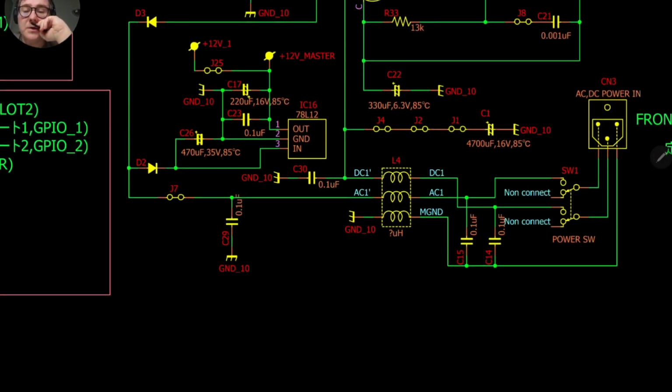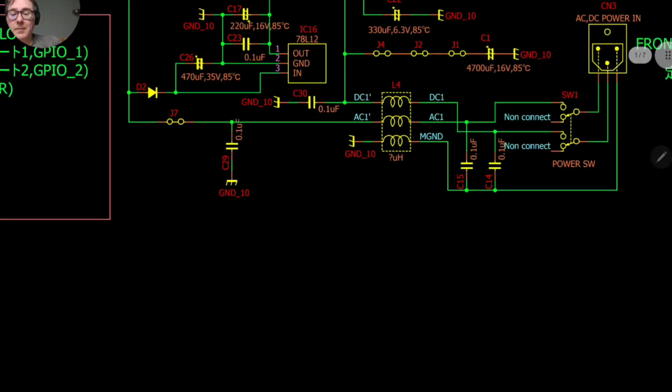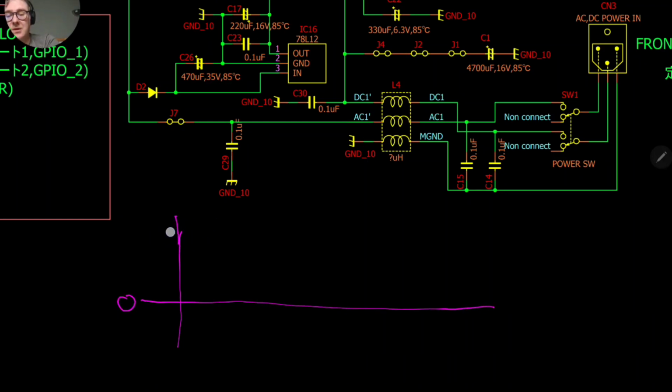Then what other interesting things do we have here? So we have seen the diode, and in the output we have these two capacitors. This is again to stabilize the output. So normally this is our output. This is now our regulated output. So this is 0. This is 12 volts. And normally this should be like this.